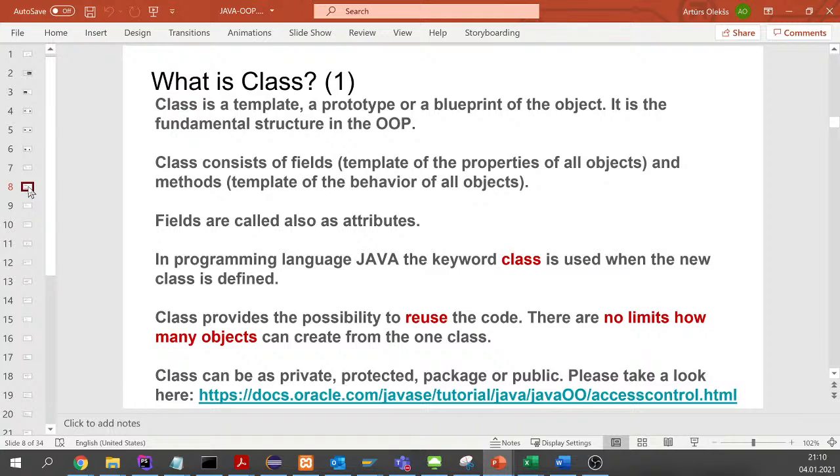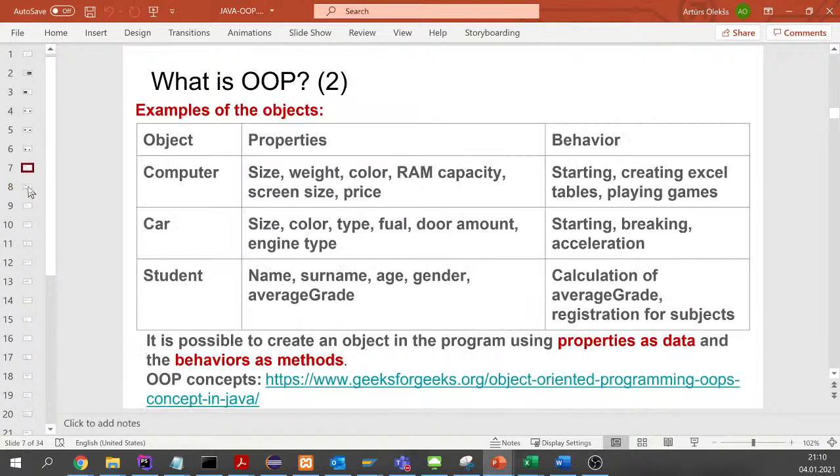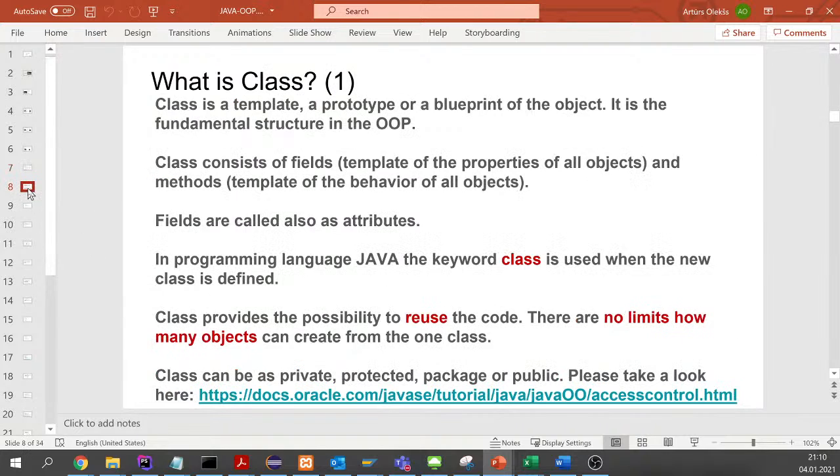The class defines the properties of the object. If the class is Computer, then we know that we have all these properties. If the class is Car, then we know that car has all these properties and all these behaviors. The same is for the student. That's what defines the structure, the characteristics of the object.